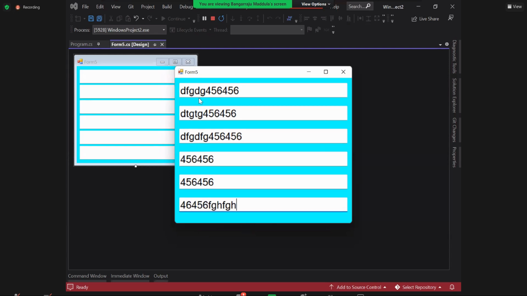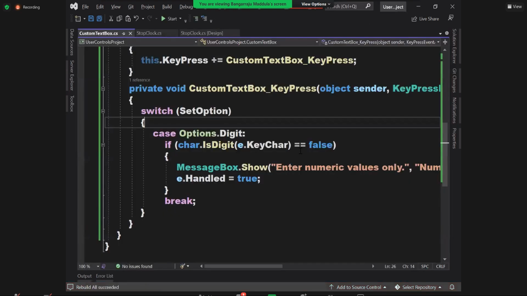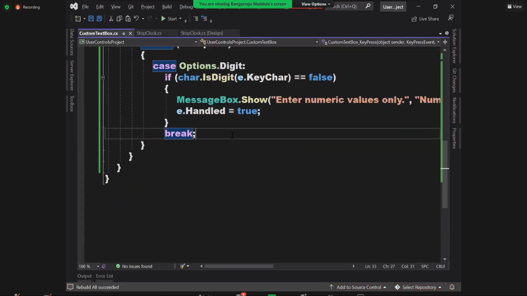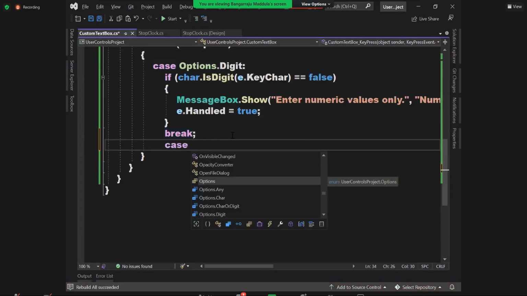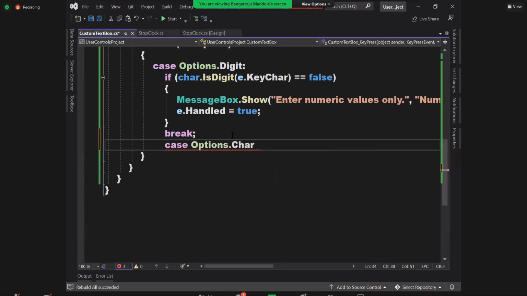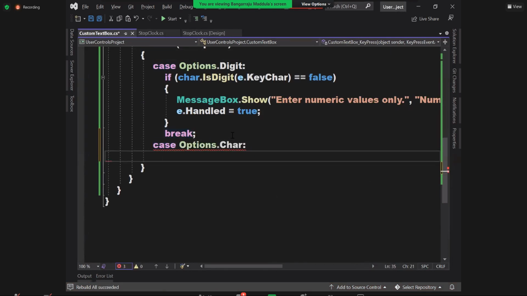Understood? Now, the first text box should accept everything, so no logic is needed for that. Second text box, only alphabets. Third one, alphanumerics. Watch. Case Options.Char. I'll write the code, guys. Break.